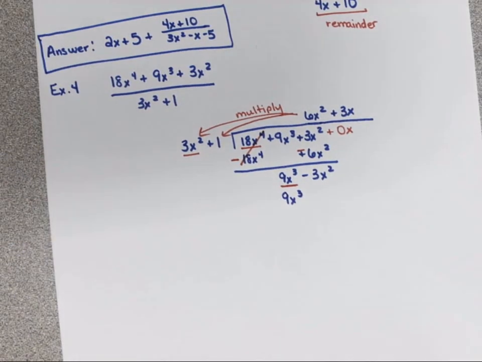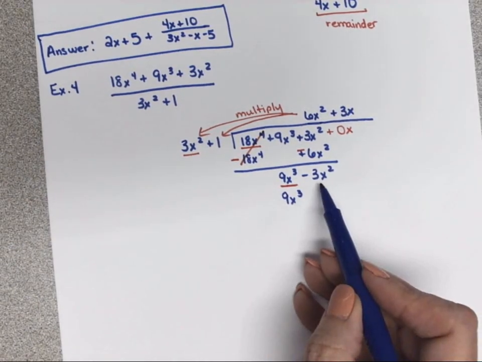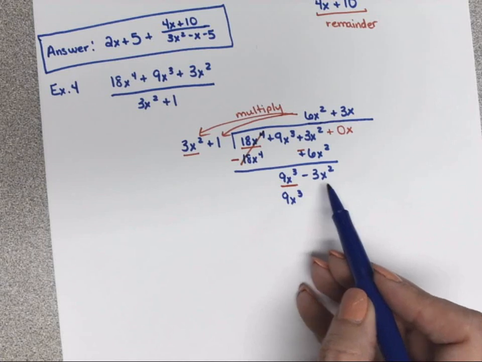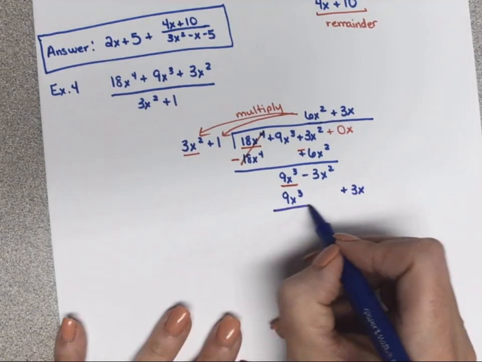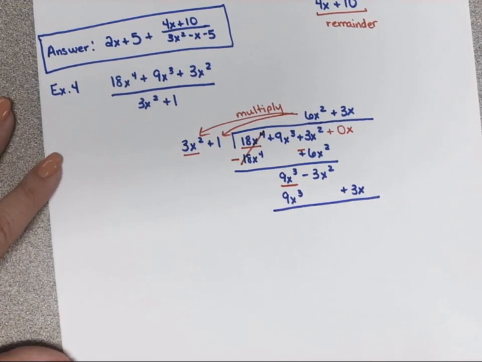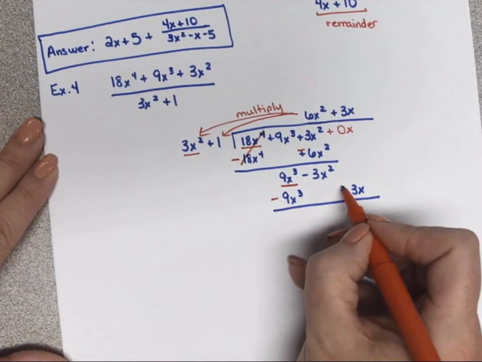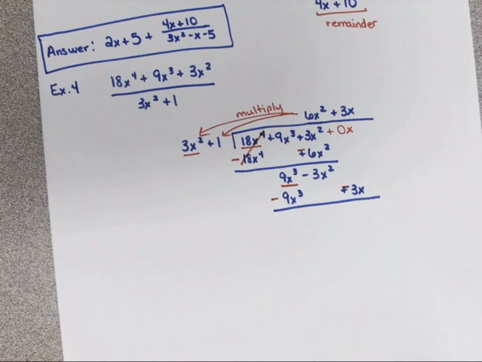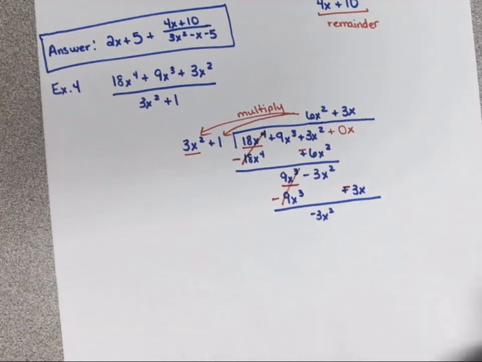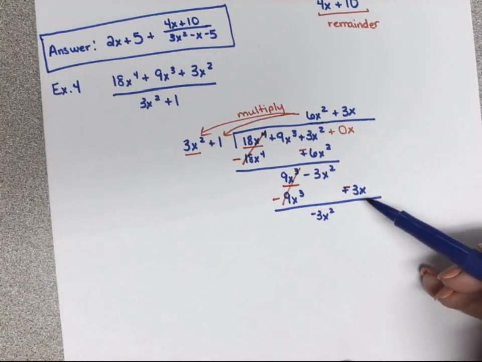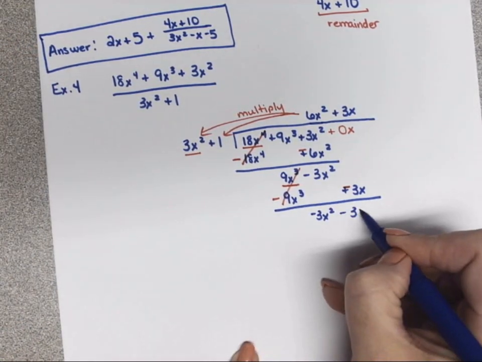3x times 1 is 3x, so notice, I don't want to line that up here. Why not? It's not alike with that one, right? So that's why I kind of put that placeholder up top so that I'd have somewhere for those terms to go. Don't forget to change your sign because we're always subtracting. So that goes away. So what happens to the minus 3x squared? It comes down because we didn't do anything with it, right? It's still there. And then what's 0x take away 3x? It's still just minus 3x, right?